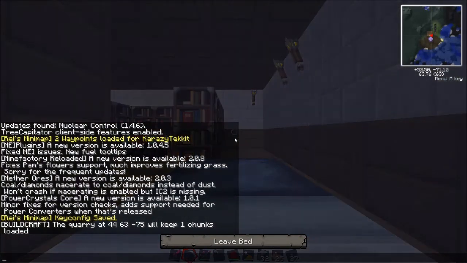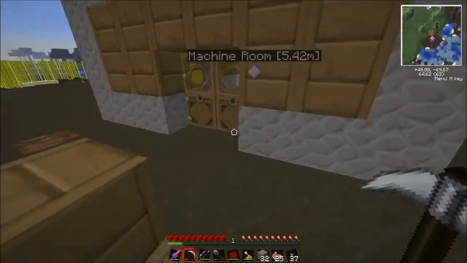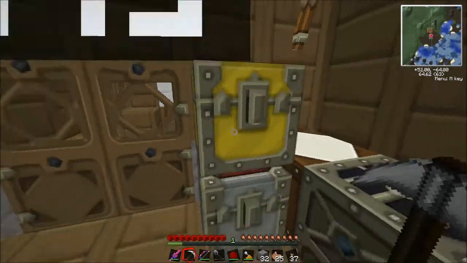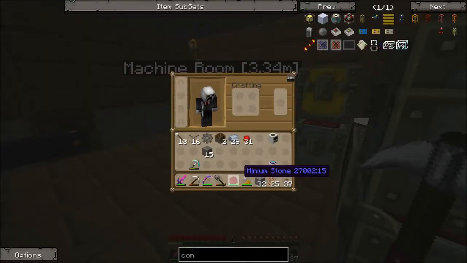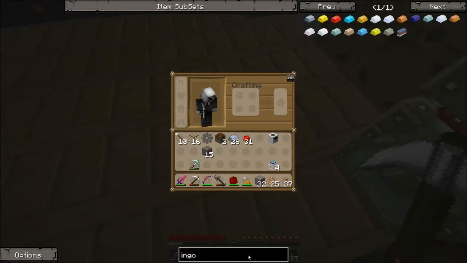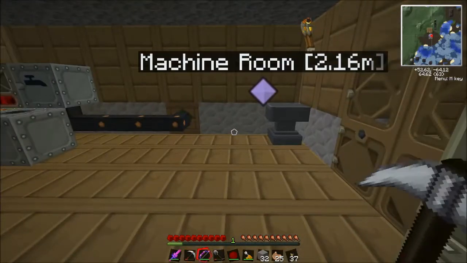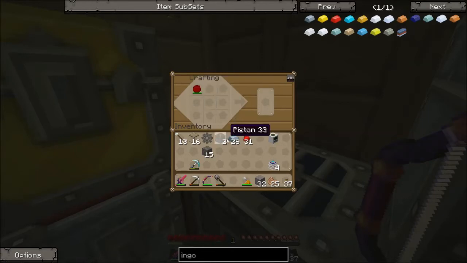Right. Alright, let me just think. What we're going to need to do is we just need gold ingots. That much makes one gold. Okay, yeah, we can do that here. Just put one there. We'll do one more. Iron's fairly easy to come across, so hopefully we should be fine.